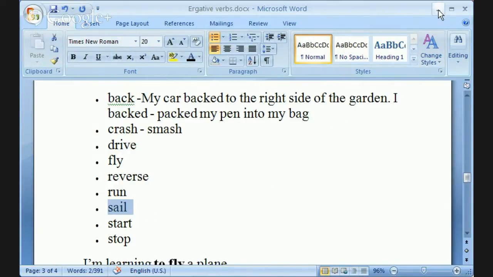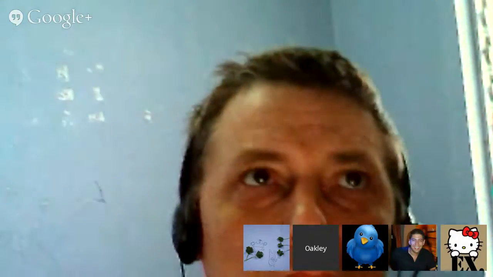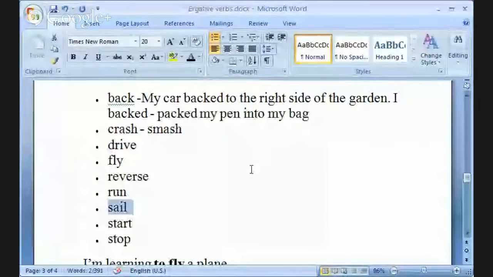Nader, can you try making an intransitive sentence with "sail"? Can we say "I love sailing"? Well, that's okay. You're using a gerund. Actually, the main verb there is "love." That's a little different. So, not really, because you're not using "sail" as the main verb.